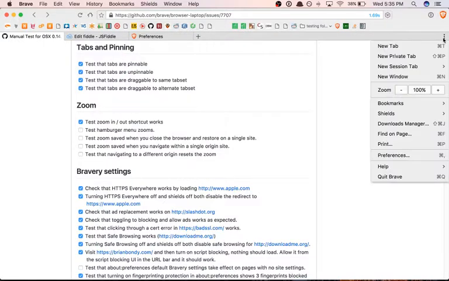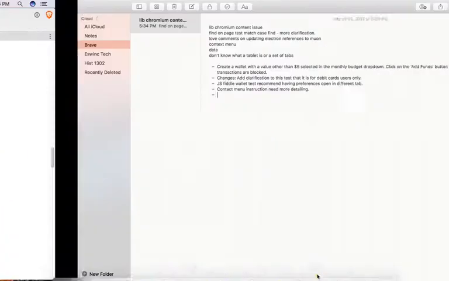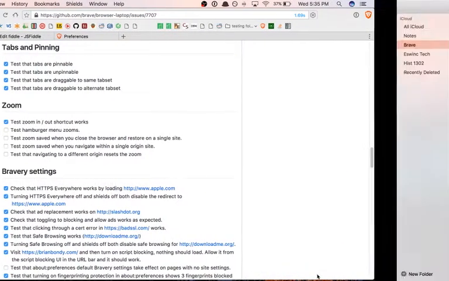So I believe, let's just... I'll have to come back to this. I have a note on that. So, again, a little bit of tribal knowledge that I don't know. Hamburger menu zooms.